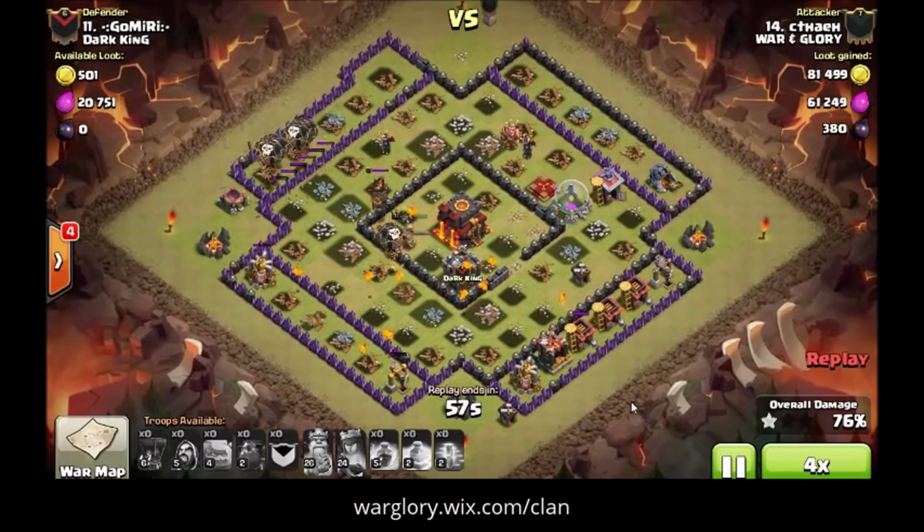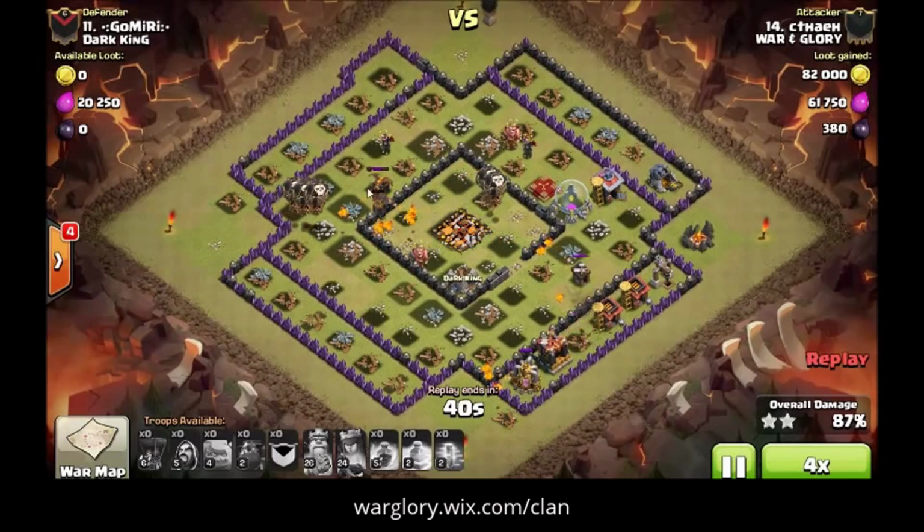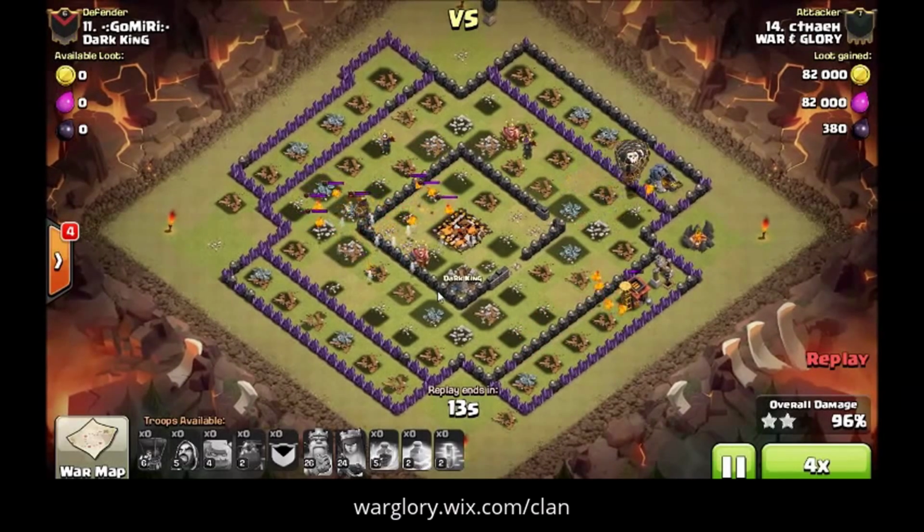Just got a few more pups to help, and then obviously all these loons as well, and you're going to see something kind of funny happen with this lava hound battle over here. I think the enemy's pops and then it does damage, and then it pops his, and then that takes out the other one.